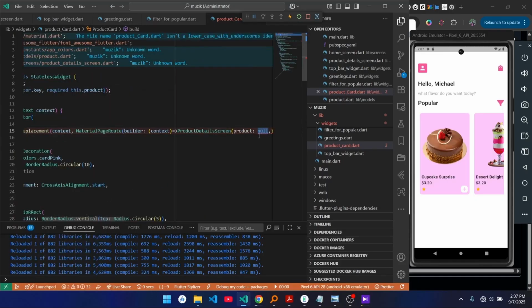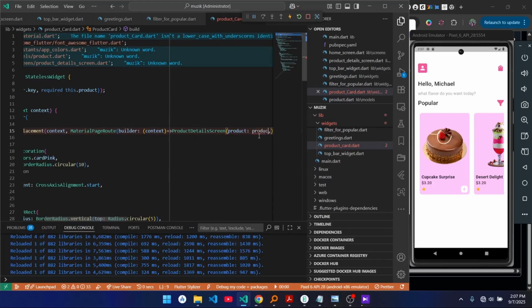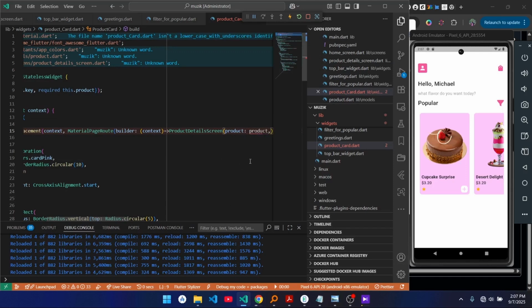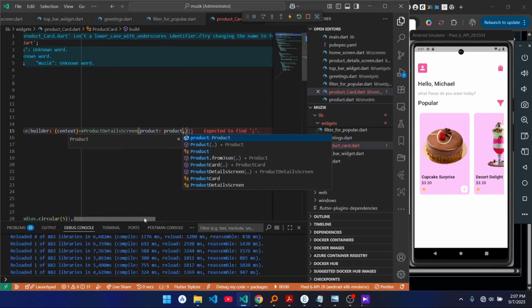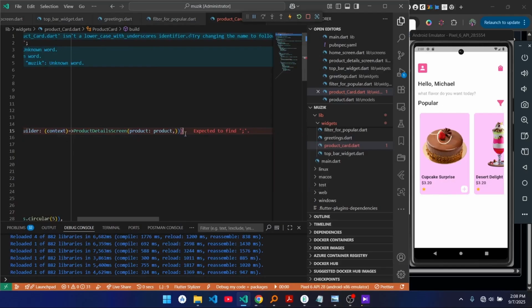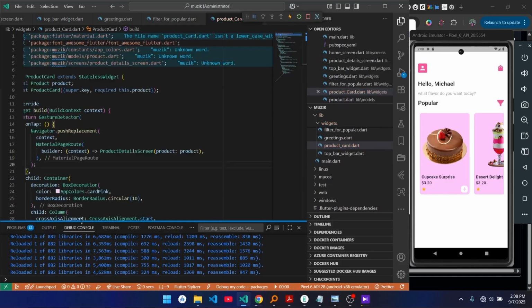So we currently have it, and then we can just simply say product, use the product that we have here, so that it gets everything about the product from our product card, right? So far so good. We just simply have to add a semicolon at the end. Is it right here? All right. So let's reload this.